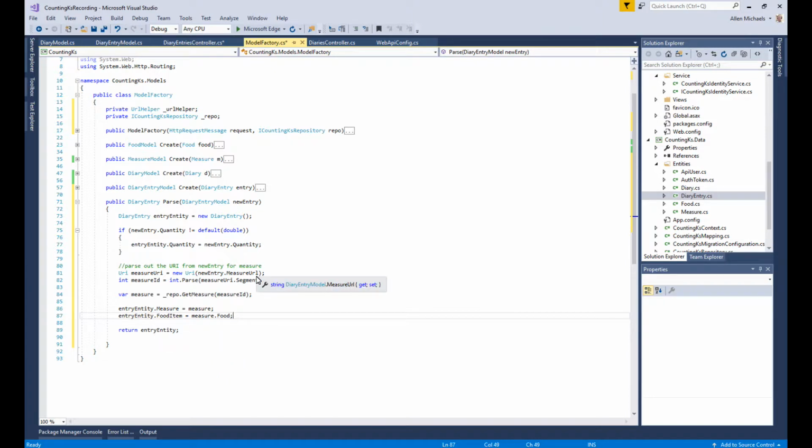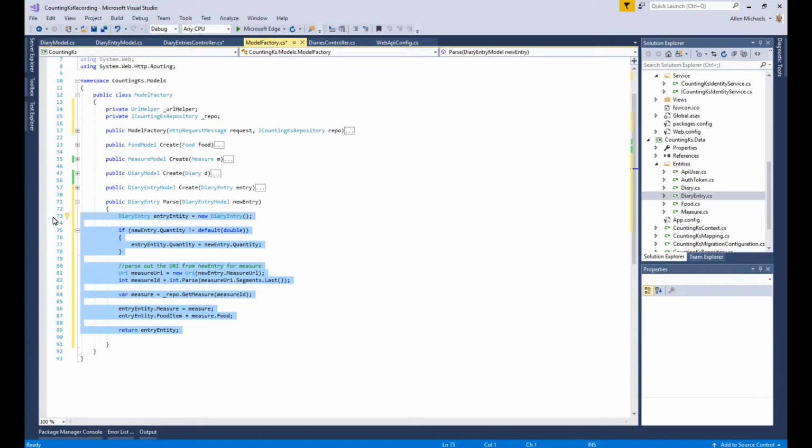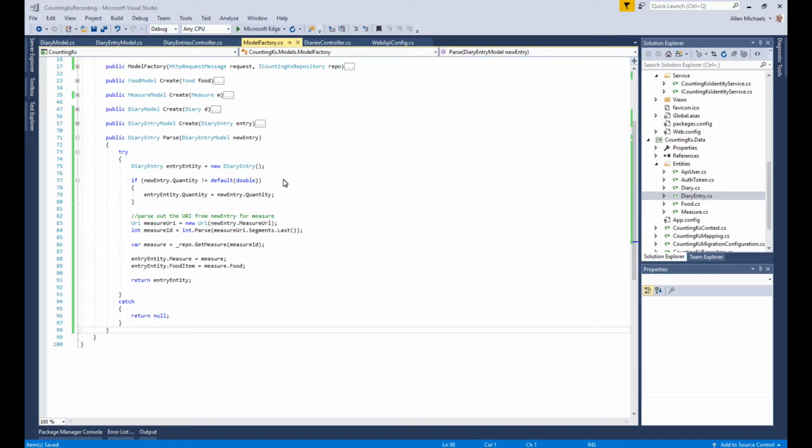We should also put our parse method inside of a try catch and return null if something goes wrong.